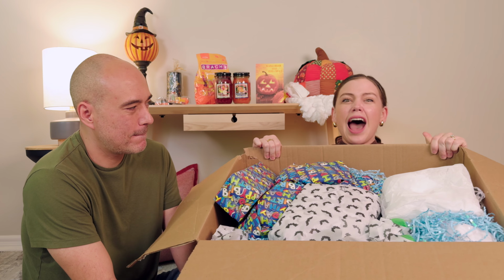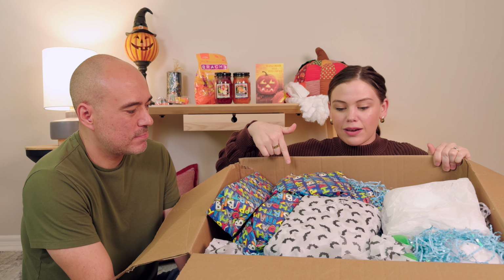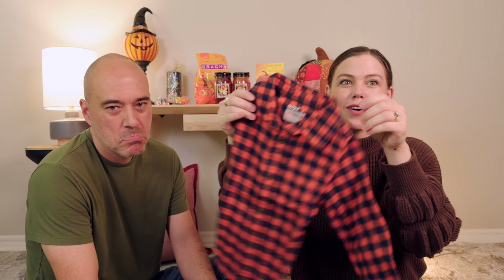So I guess this whole entire box right here, half of it is in tissue paper, half of it's in happy birthday. So we leave the happy birthday that's wrapped and I guess we open the tissue paper stuff. Perfect. All right, let's see. This is cute wrapping paper or tissue paper. These are so cute. These are just little fall outfits for him. That's pretty cute right there. This is adorable. Oh my gosh.